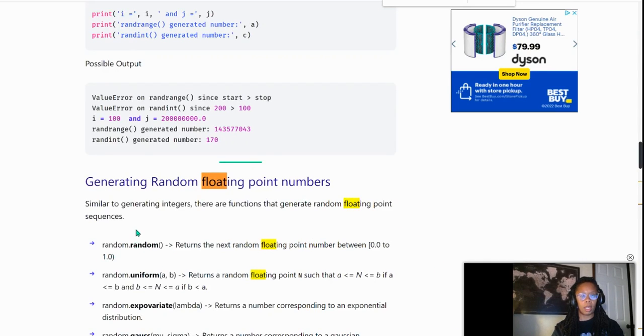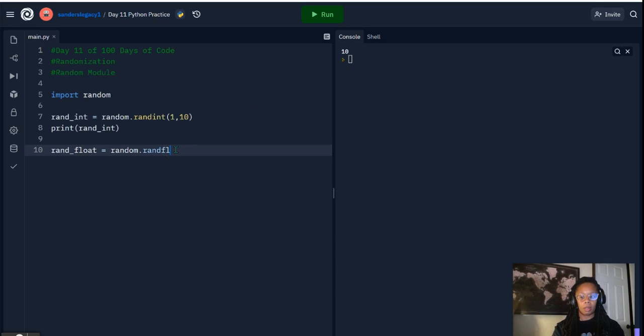So it's random. For this one, you don't need to put anything in there. It's already preset to pull from 0.0 to 0.99999 indefinitely. So let's go ahead and print that.